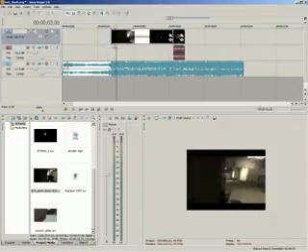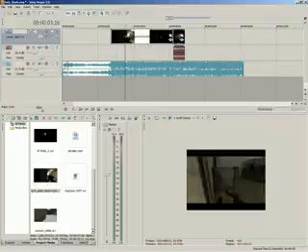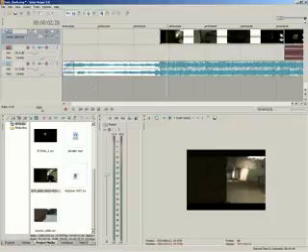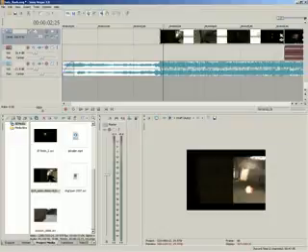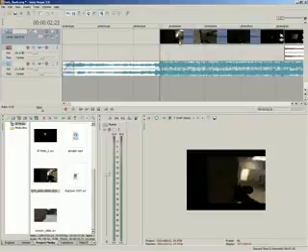Okay, and as I said before, I want this to be flashing on and off. So I want it to be black, then video, black, video, black, video, black, video, very quickly. And the way we can do this, there's actually a number of ways, but the method that I'm going to use is splitting the video up into maybe about 20 short bits. The way we do this is a good idea to use the arrow keys here. You can move along like that.